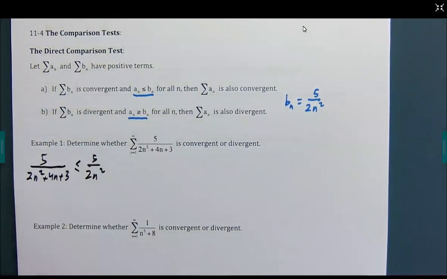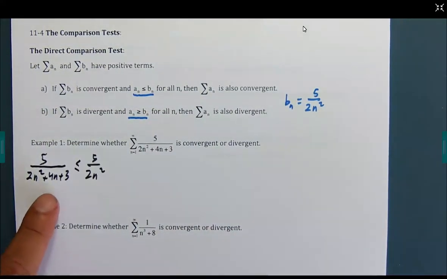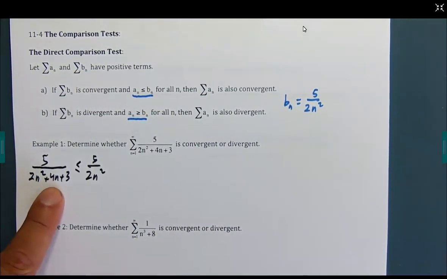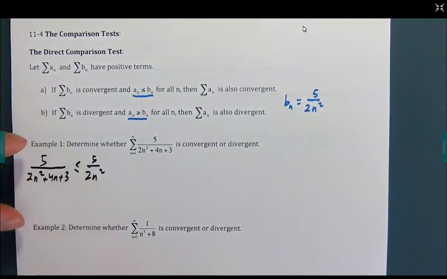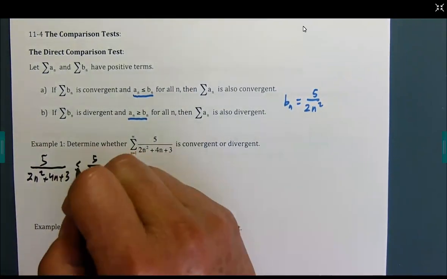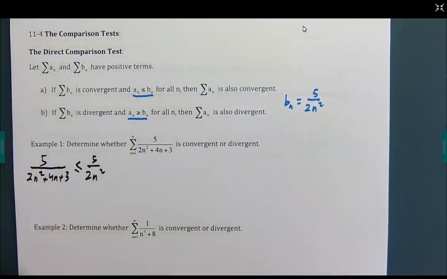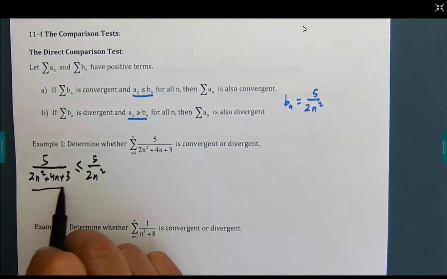Now, how do I know that? I know that because when I'm adding numbers in the denominator like that, this denominator will always be larger than that denominator, which means this overall fraction is always going to be smaller than this one here. And when I said I didn't care for this test all that much, if that was minus 4n, then it's kind of weird. We don't know that it's always going to be less than, so we wouldn't be able to use this test. But in this case, we've clearly demonstrated that that happens.